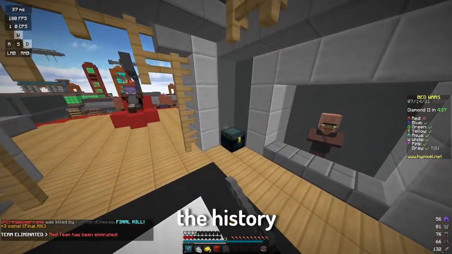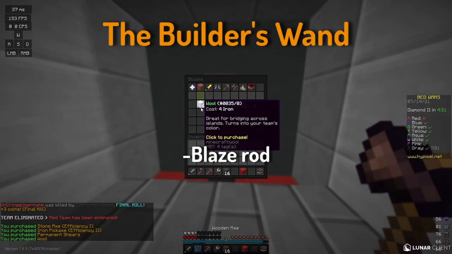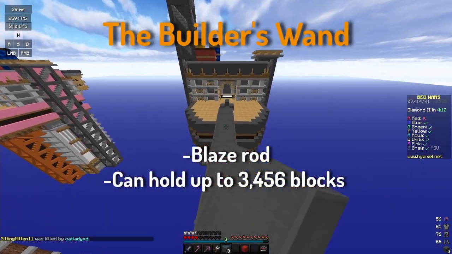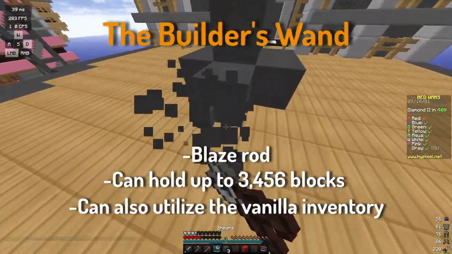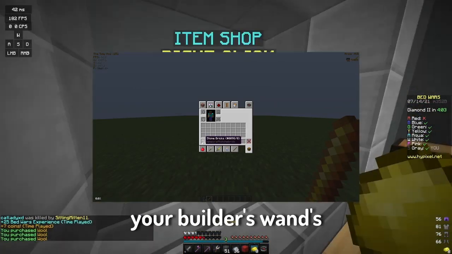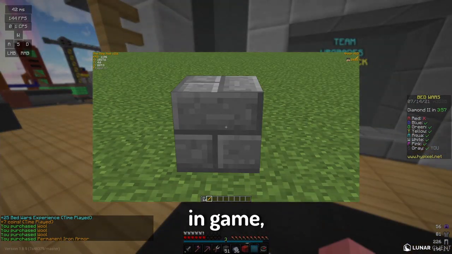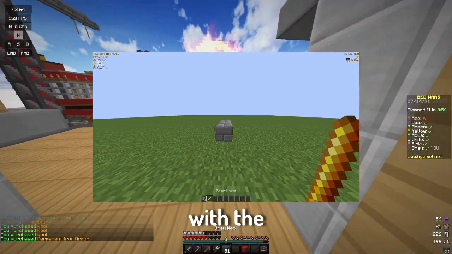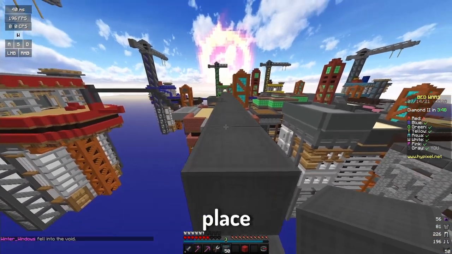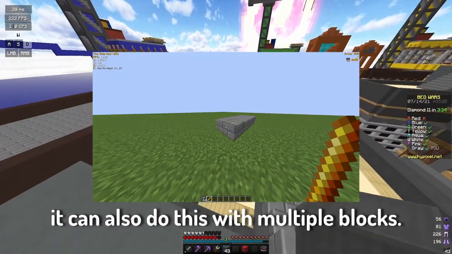But before we go into the history of these items, first we must learn what they actually are. The Builder's Wand is a blaze rod-based item that can hold up to 3,456 blocks in its inventory, but it can also use the blocks that are kept in your vanilla inventory. If you have, say, stone bricks in either your Builder's Wand's inventory or your inventory, and you are looking at stone bricks in-game, and then you right-click with the Builder's Wand in your hand, it would, or at least in this example, place one stone brick. But it can also do this with multiple blocks.